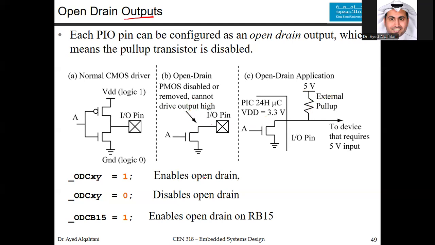Now, to enable an open drain, you can use _ODC and choose whatever port you want with its bit. So maybe you say _ODCB0 and you make it equal to 1. This way you enable the open drain. If you want to disable it, you will make it 0. Usually, we want to have our own transistor connected to LEDs or whatever system you have at the output.